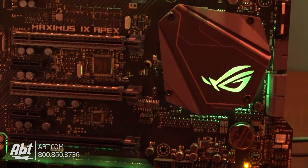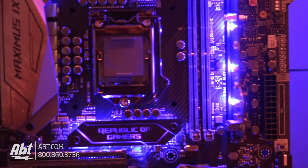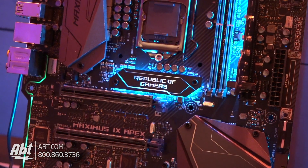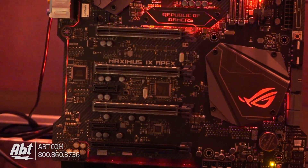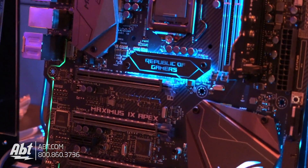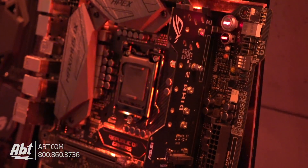There's an extra riser card in there as well that fits into a third DIMM slot. But instead of using it for memory, we actually use it for storage — there are two M.2 slots on that card. Because it's elevated from the board and moved away from hotspots, it helps with cooling. You can also put a RAM cooler on top of it to get better cooling to your M.2 drives, which do have a tendency to overheat under sustained workloads.